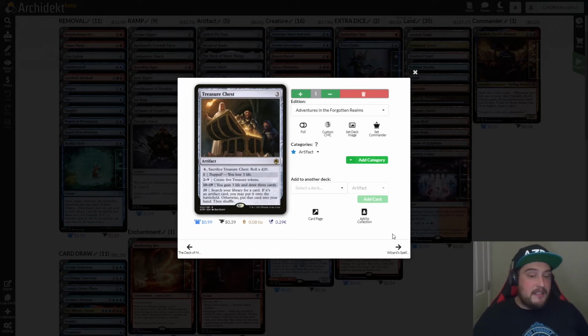We have Treasure Chest next. It is a 3-mana artifact that has an activated ability of 4, sacrifice Treasure Chest, roll a d20. If the result is 1, trapped, you lose 3 life. If it is 2 to 19, you create 5 treasure tokens. If it is 10 to 19, you gain 3 life and draw 3 cards. And if it is 20, you search your library for a card. If it's an artifact, you may put it onto the battlefield. Otherwise, put that card into your hand, then shuffle.